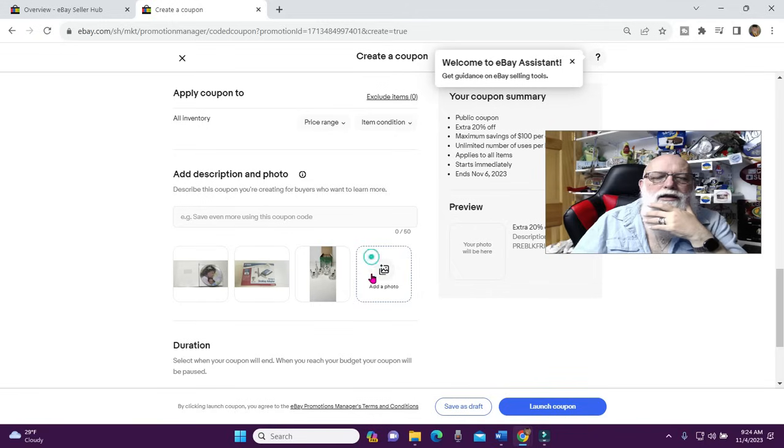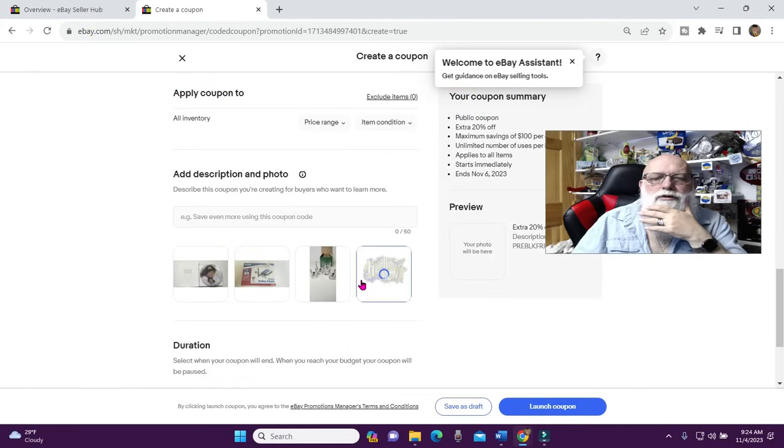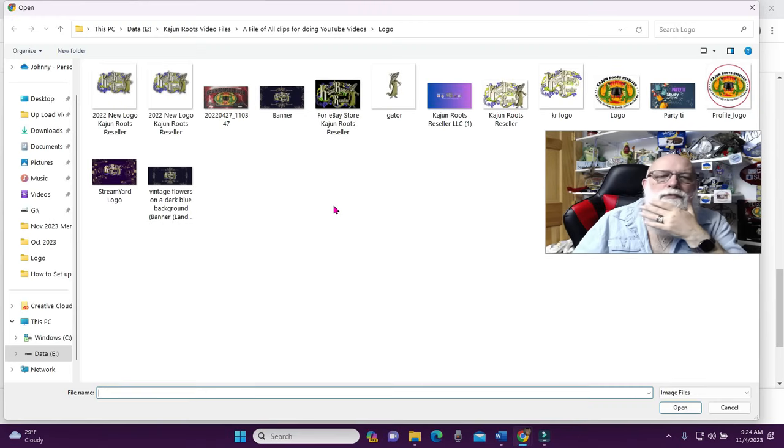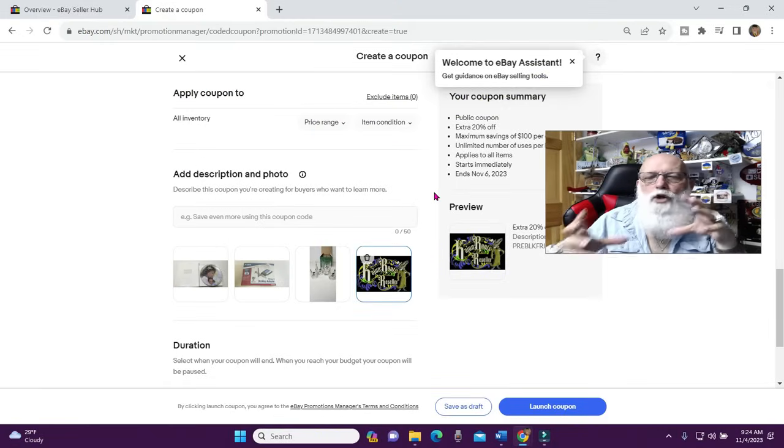So if I want to do that and then come back to a new one, I want to see what it looks like. Let me see what the white one looks like. No, it's too much. So let me delete that one. And again, you can keep doing it until you make it live. So do a picture, or if you have a logo or some type of logo you make up, or even just a special event, you can do that as well and put it here.